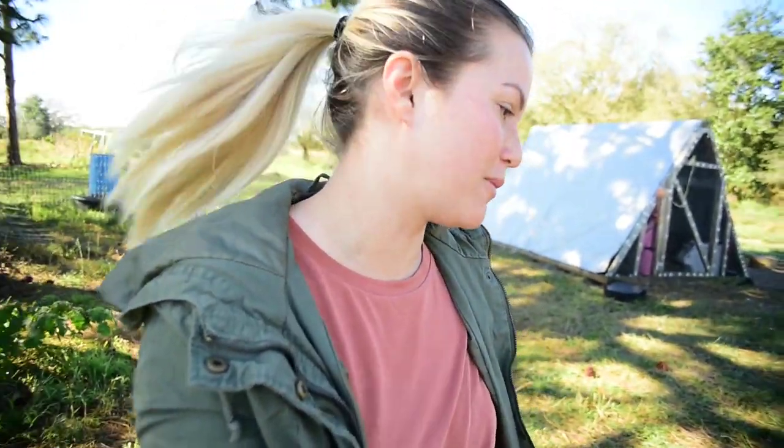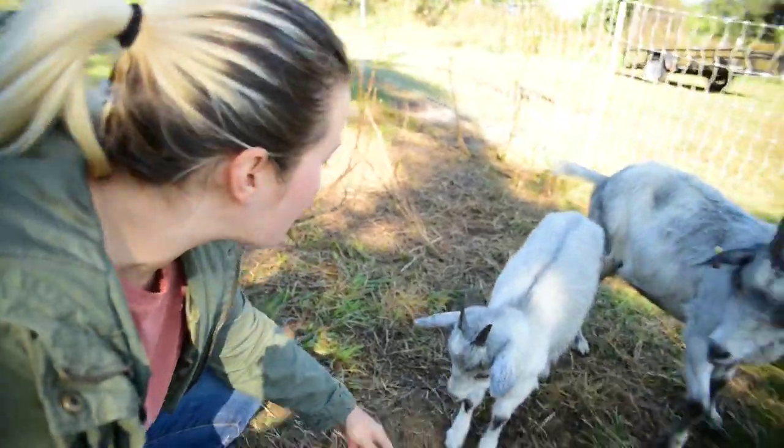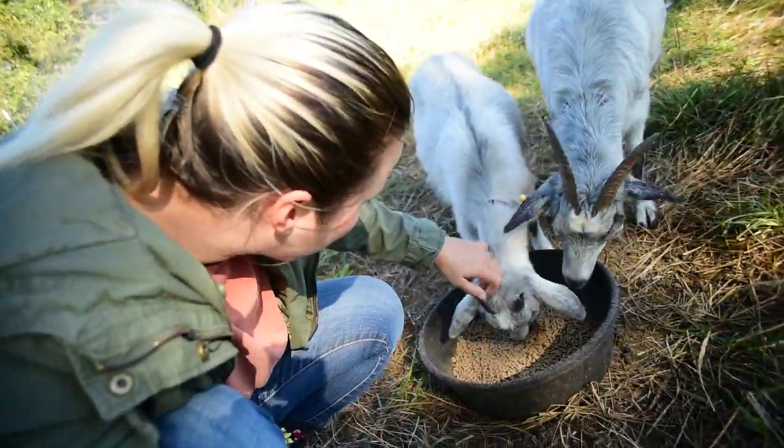Sophie's the friendly one. She is the most friendly of the bunch. Mocha. Hi, Sophie. Hi, baby. A little plush cutie pie. Yes, you're a little plush cutie pie.